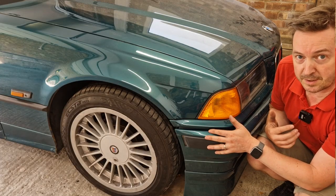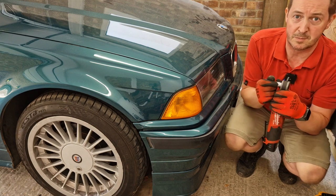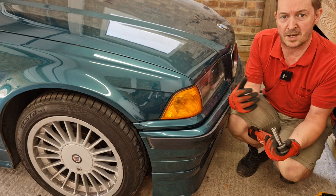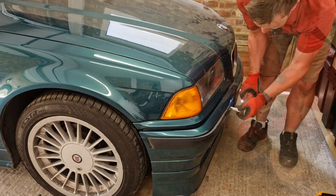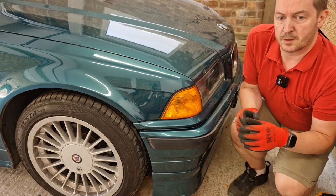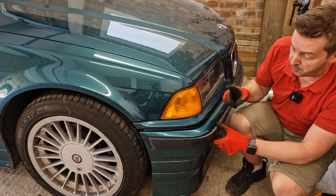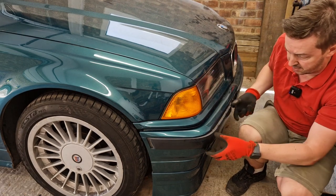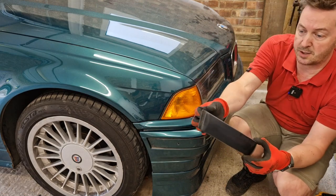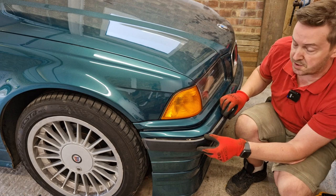Anyway, let's get this bumper off and see what we're working with. This isn't intended to be a video about how to remove your bumper from an E36 — there's loads of information out there on YouTube — but the basics are a 13mm socket, two bolts this side, two bolts that side, and then lots of fiddly bolts underneath connecting to the wheel arch liner and, if you're lucky enough to still have it, an under tray. Once those four bolts are out I've already removed the bolts from underneath. I also want to give you a tip: this trim piece pulls out in this direction, but whatever you do don't try and pull it out the other way because it has hooks that will break. It needs to slide and then clip in — just pull it all in one smooth movement and you'll be fine.